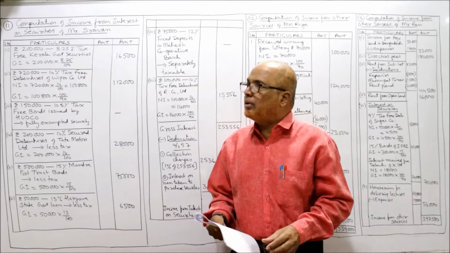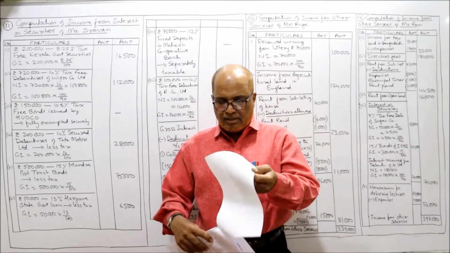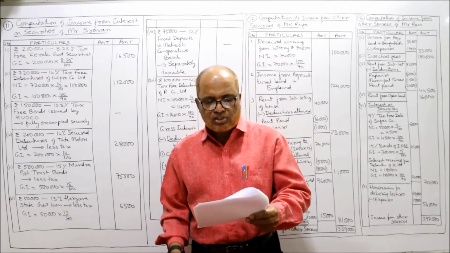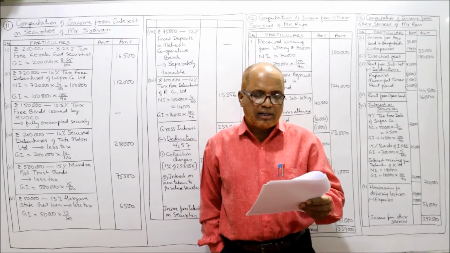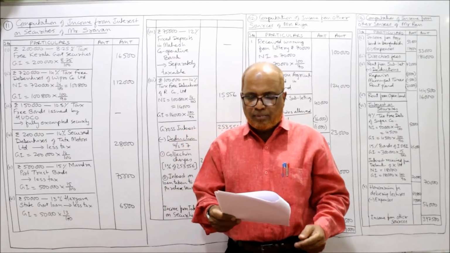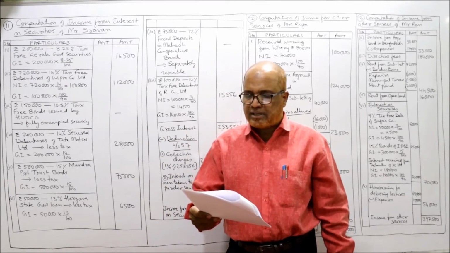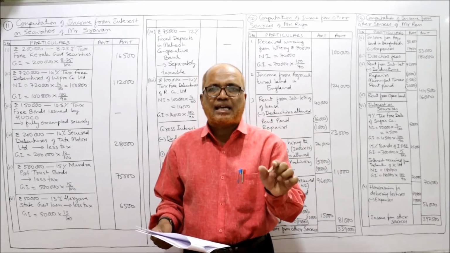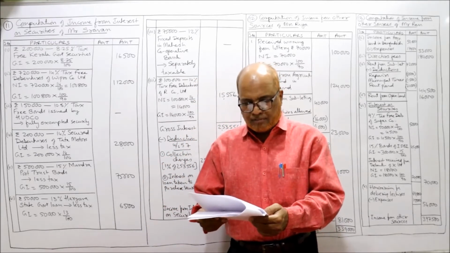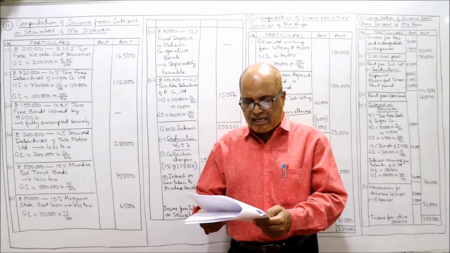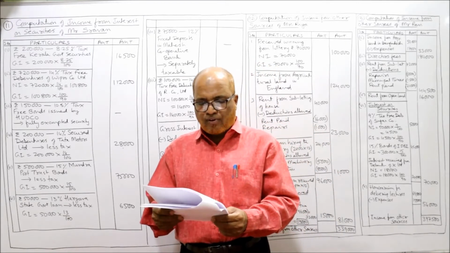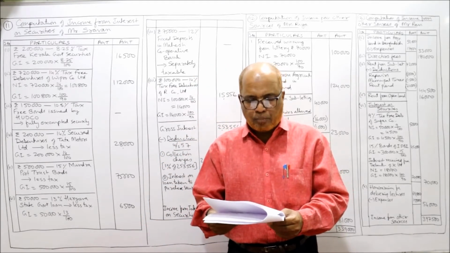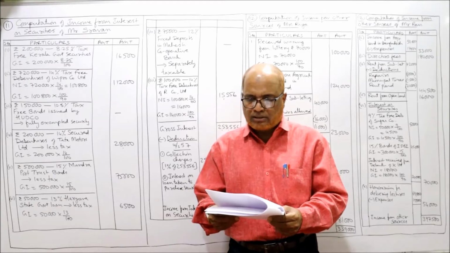Now I am reading out problem number 11. See carefully, 11th problem. Mr. Sravan's residential status for the previous year is resident and ordinary resident. Compute his income from interest on security for the current assessment year. So we are required to compute income from interest on securities. Then 8 items are given. The banker charged 1% gross interest as collection charges. Interest paid on loan taken to purchase tax-free Kerala government security 3,000.